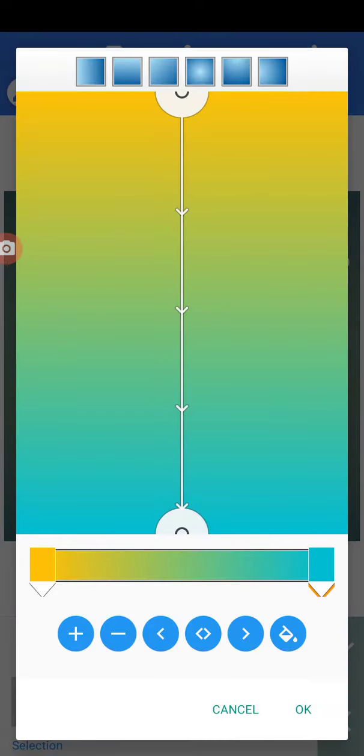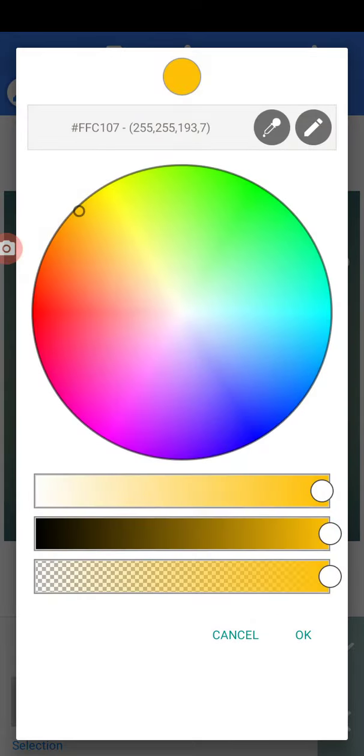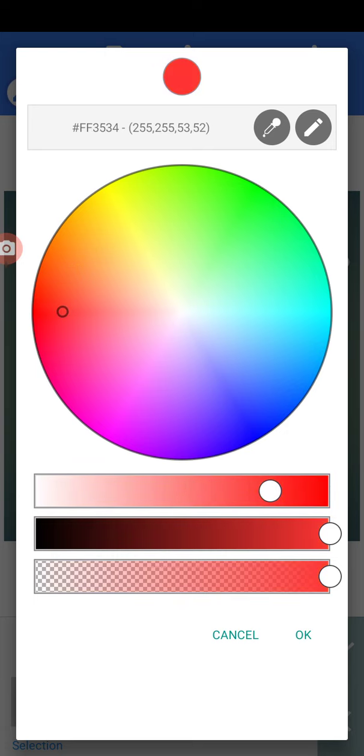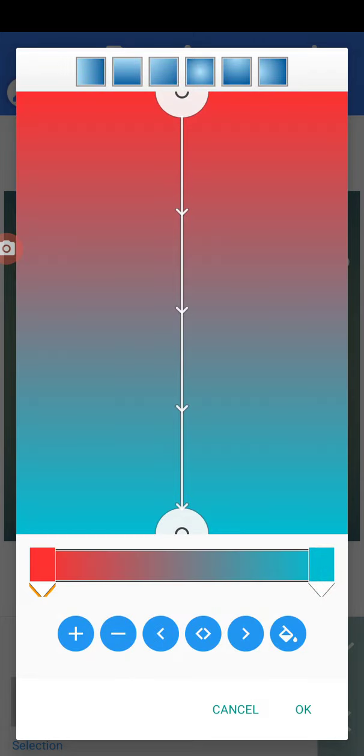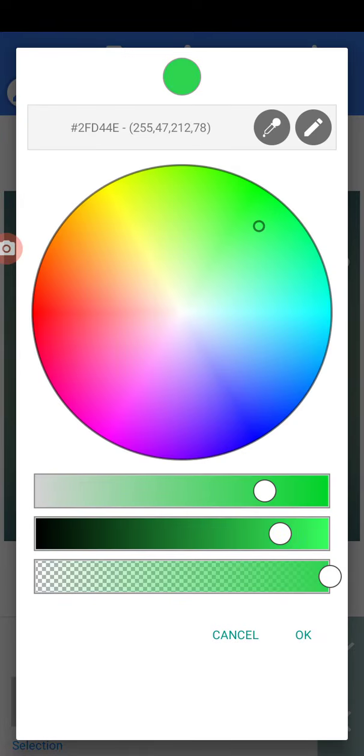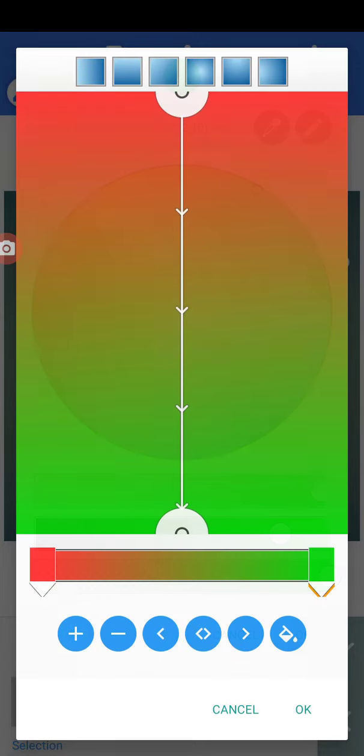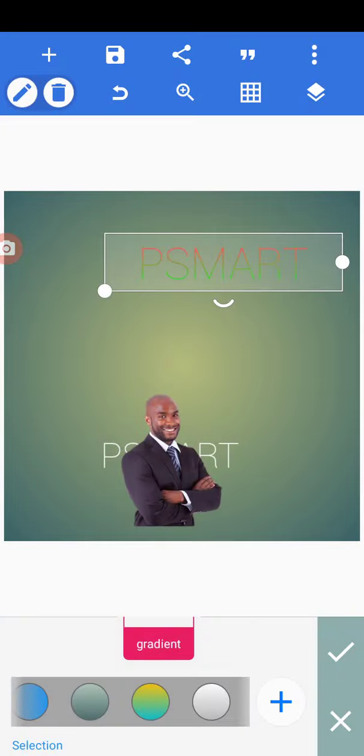You can see with this node, you can easily change it. Where we have the yellow color, let me change it now. I'll click on the node of the yellow color, then come to the color itself to pick a color. Let's change it to red by dragging this to the red, and this is fine. It has changed. Now let's click on the blue color node. You tap on it once, then come to your color icon to select the color. Then let's make this light green, then click on OK. Can you see, guys?